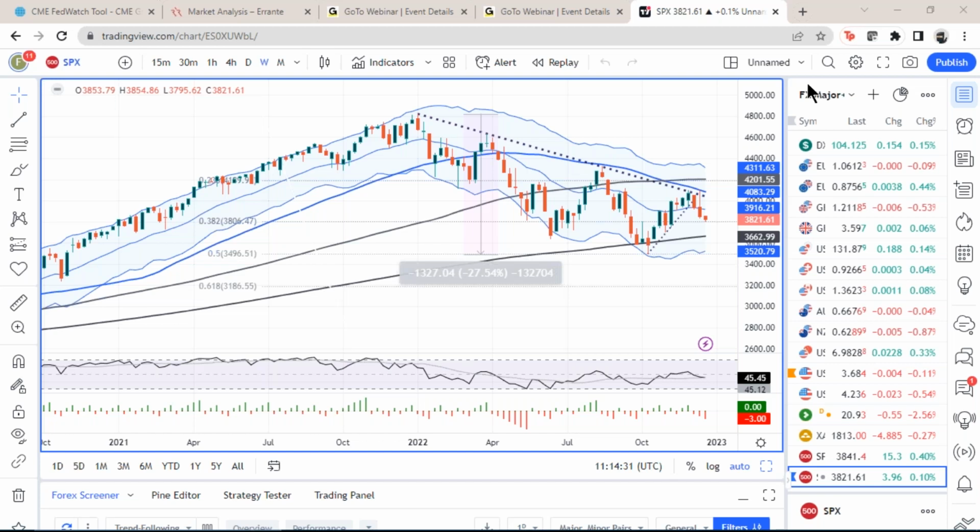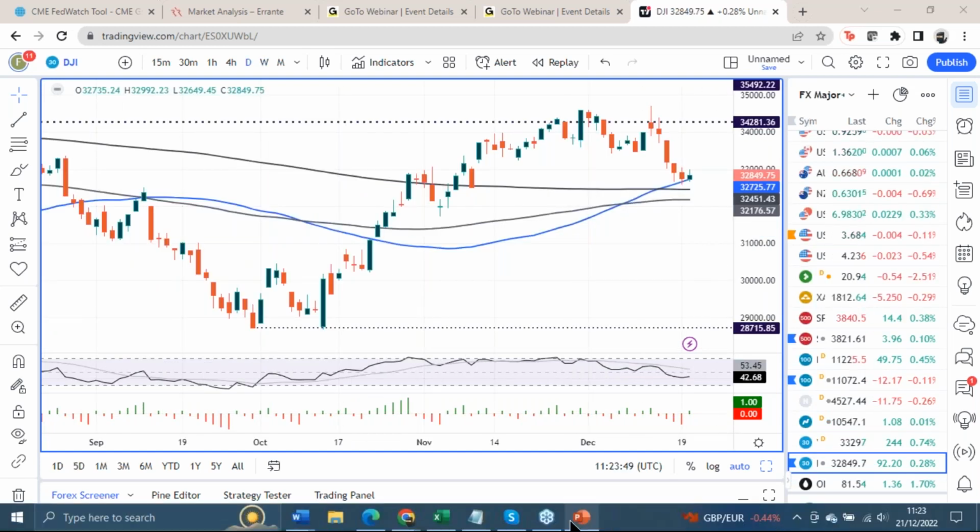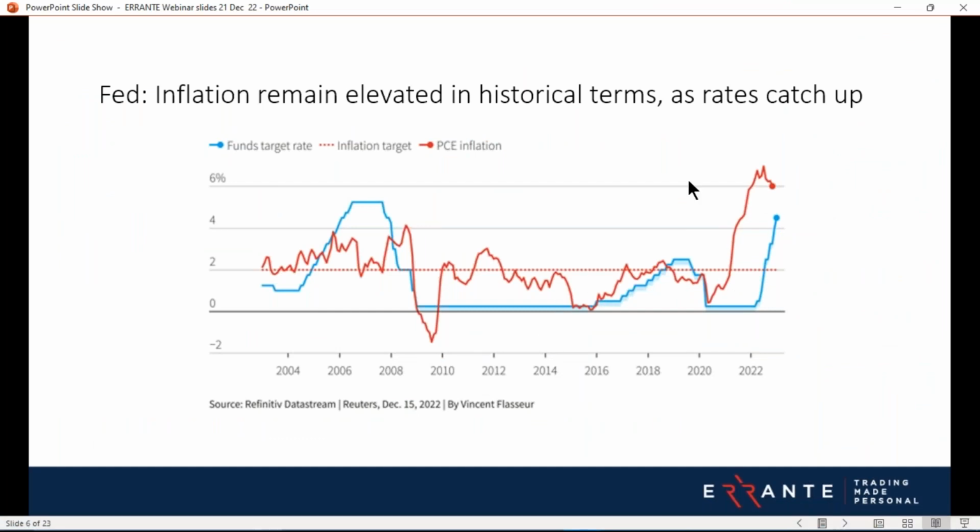Okay, we said we'd mention just two areas in the economy that we think are important, of course, for going forward. We've got a chart here which shows us where we've come from. Obviously, the light blue line is the Fed funds target rate. You can see how quickly we've moved up from near zero up to 4.5% where we are now. And then you can see also PCE inflation.